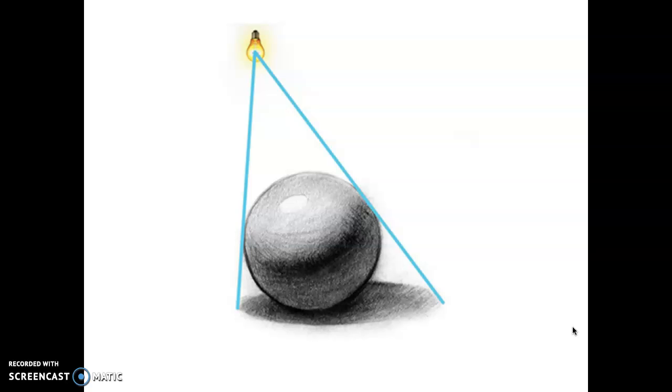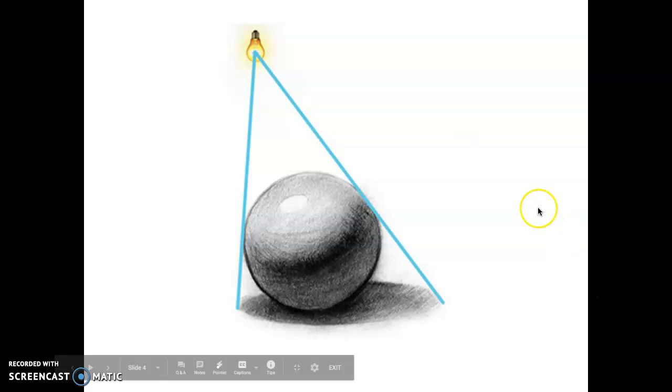If you have a hard time figuring out what the shadow would look like or the shape, you first look at where the light is coming from, and you can actually map it out. If I took a ruler just where these blue lines are and went from the light source and drew a line to the right side of the object and the left side, that's where I know my shadow would land.